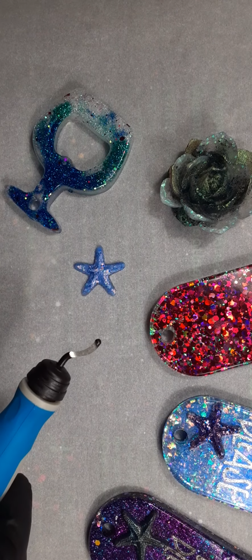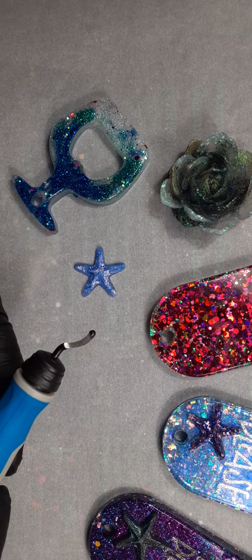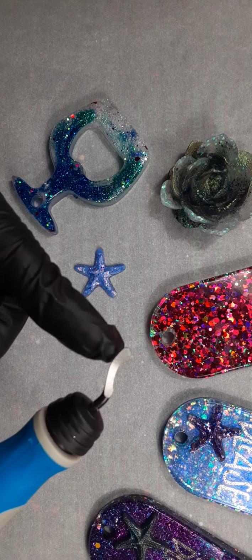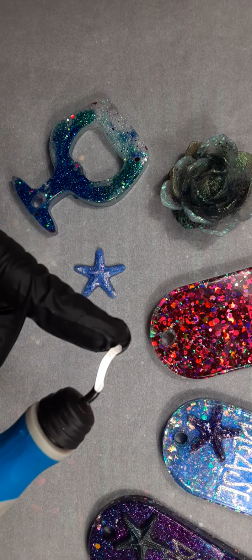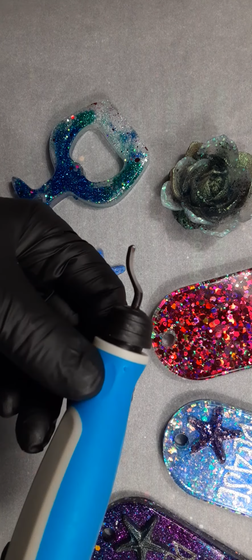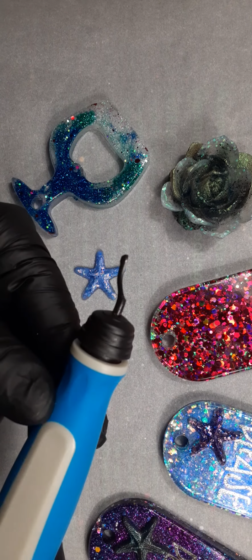I'm going to show you how to smooth the edges of your resin pieces without sanding. This is a deburring tool. It's very sharp. It does come with different edges, like these, called the knife part of the deburring tool. I got it on Amazon. I guess you can get one at a hardware store.